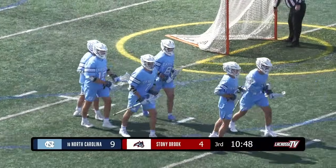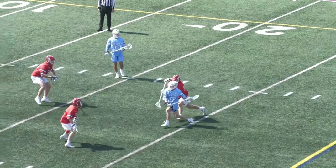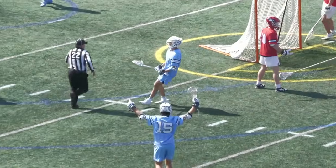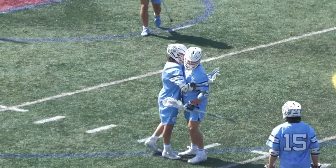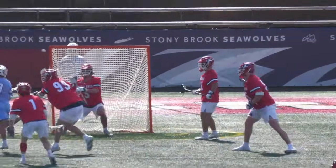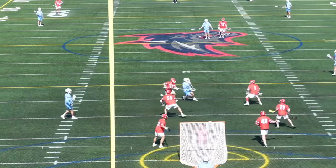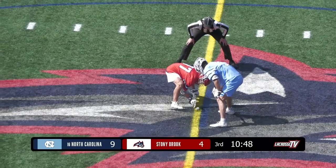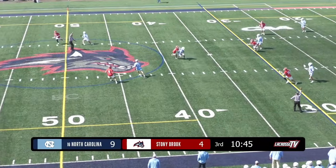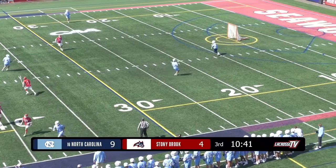And that's a big boy take by number 0, Lance Tillman. Not the biggest dude on the field by any stretch of the imagination, but he's able to split the double team, go right down the middle of the field, and bury the rock. And I think about it, Stony Brook alum Stephen Waldeck probably at home if he's watching, shaking in his boots. Lance Tillman with that great play gives them a 5-goal lead. They are continuing their advantage. They've scored 3 goals in each quarter. Question will be whether this is the quarter they can find 4.